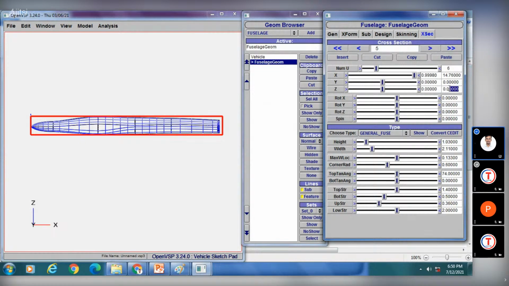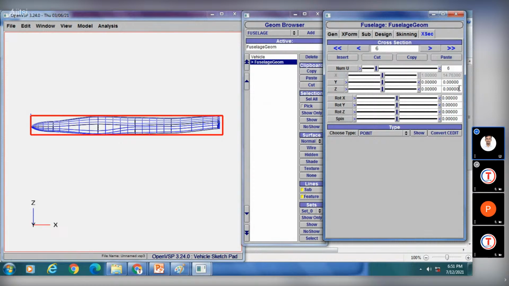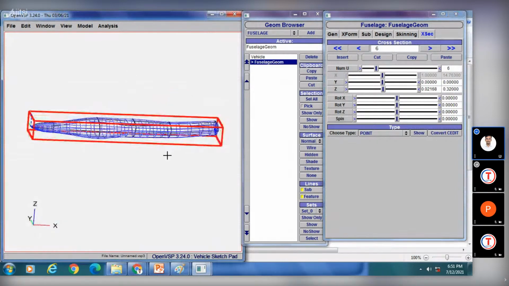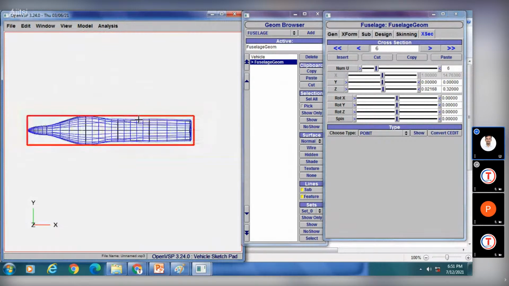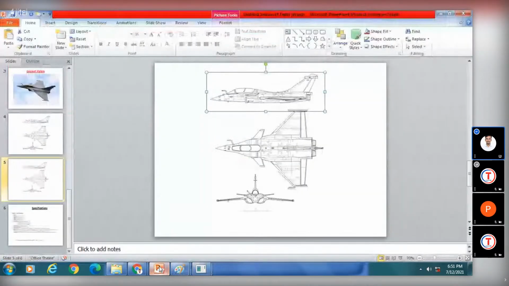Fifth cross section, 0.35. And sixth cross section will maintain the same, 0.3. Little bit we'll reduce. Previously it was 0.35, so we will just take this one as 0.32.